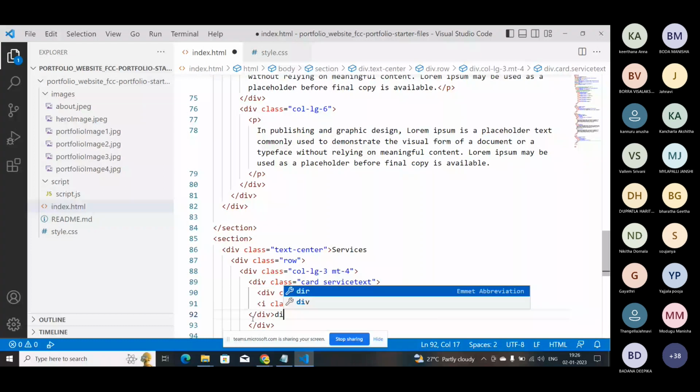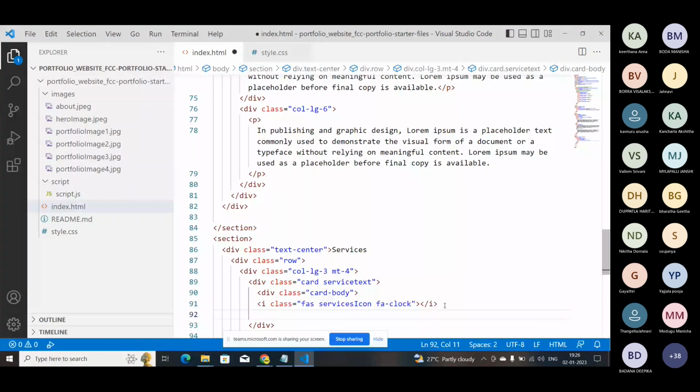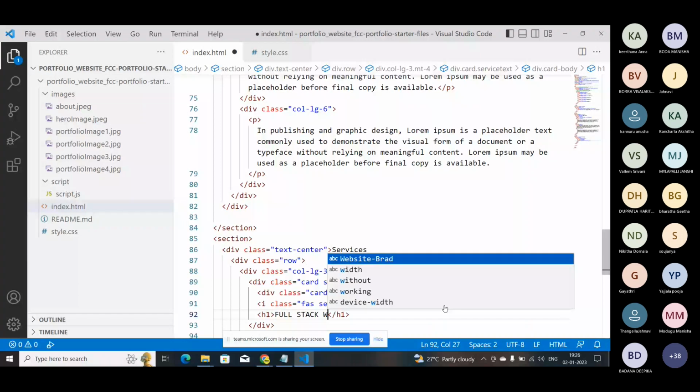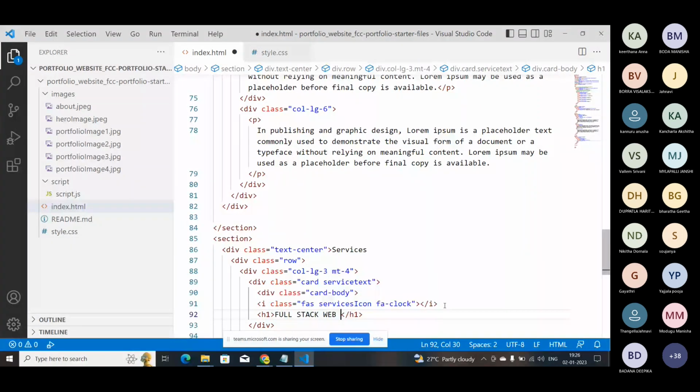In between I have a heading, and I'm giving the name full stack web development. Also I'm giving some paragraphs.